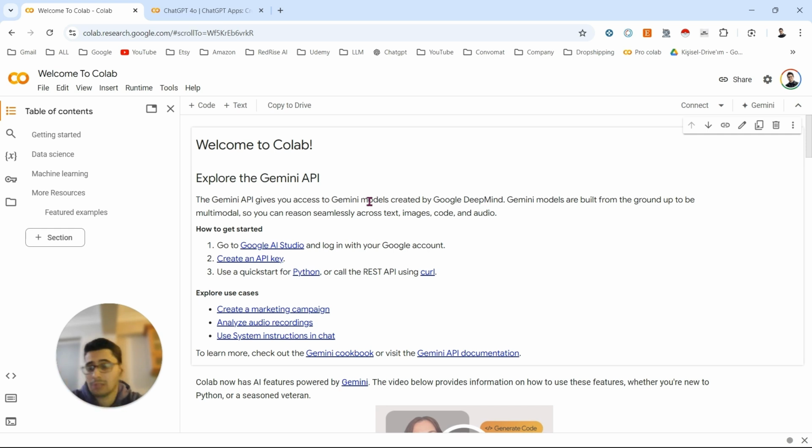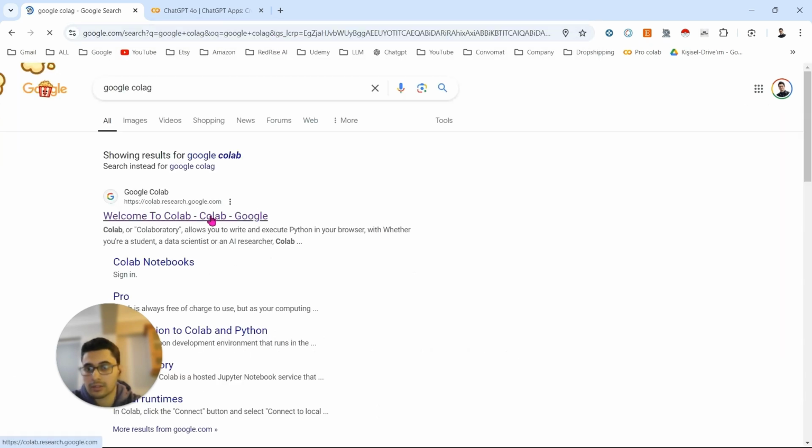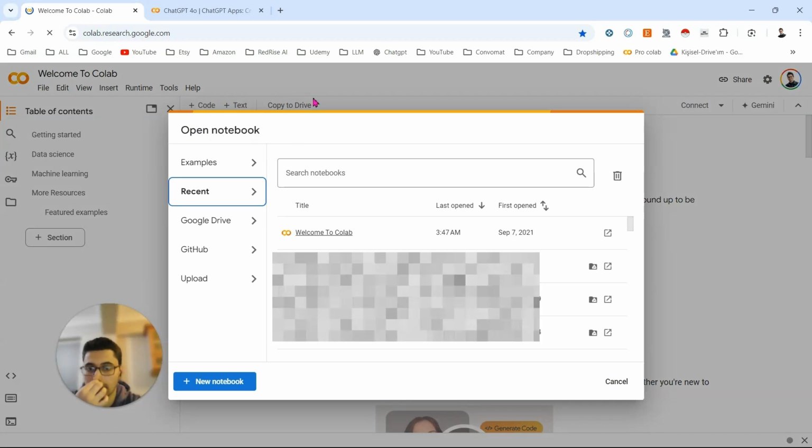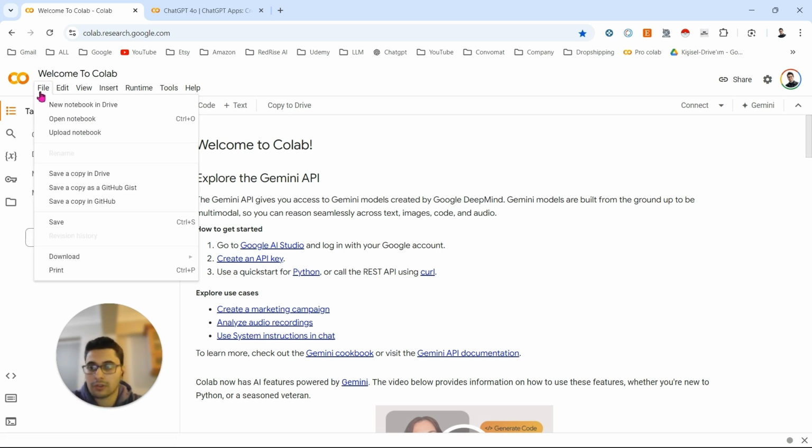Okay, Colab is great because it provides a pre-configured Python environment with all essential libraries, so you don't have to worry about installing anything. Plus, it's accessible from any browser. It allows you to easily share notebooks with others. So first things first, you have to have a Google account to use Google Colab notebooks. All you have to do is search for Google Colab and head to this website, and right now you are ready to create your first ever notebook. First, click this file here and create a new notebook.